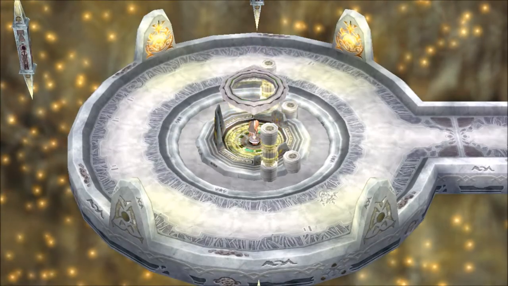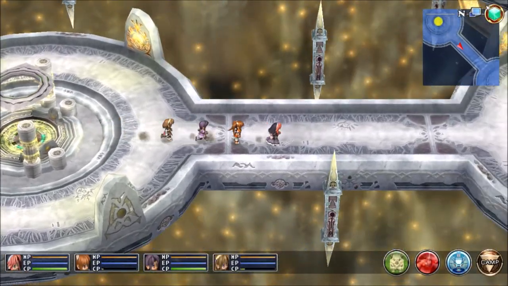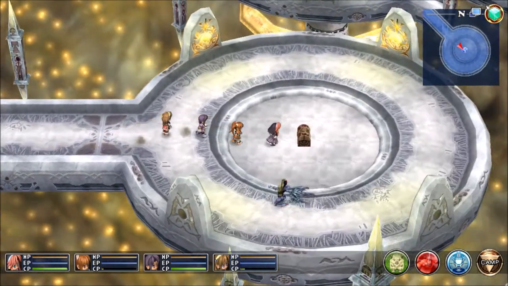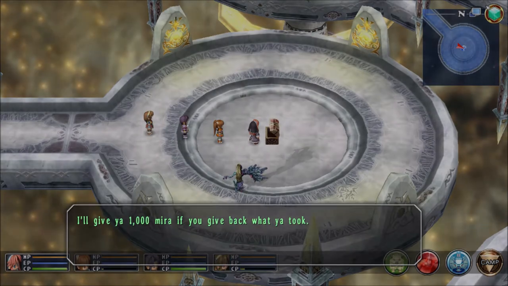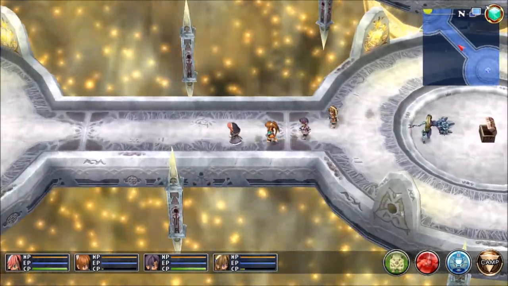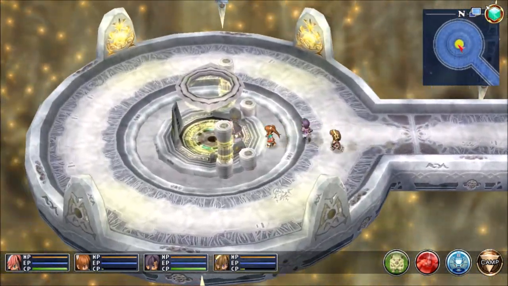But damn, this little teleporter, what do we have? Oh, another little treasure. Wow. Ooh, Long Barrel 3. That's okay, even though I probably won't really use it.